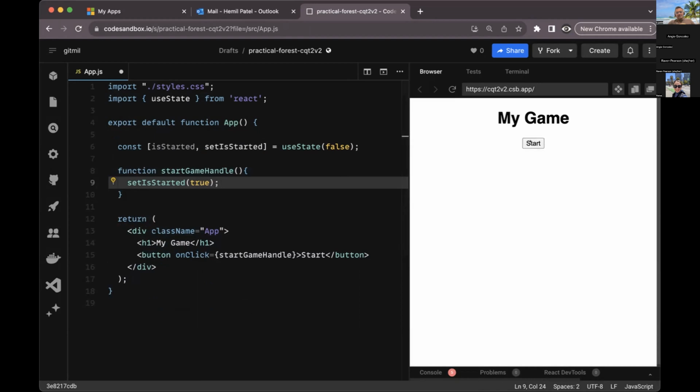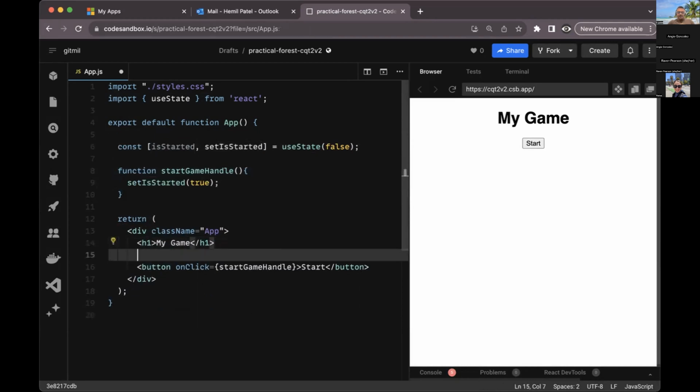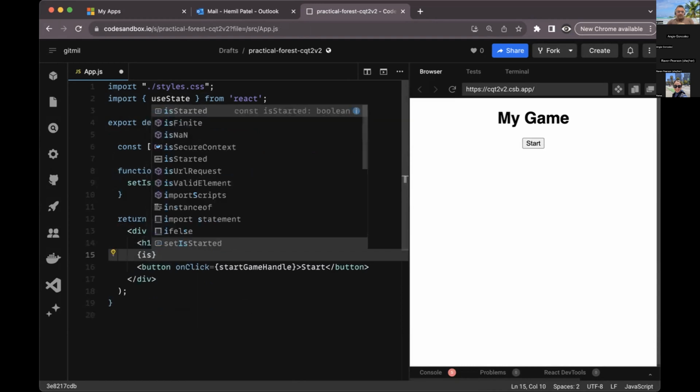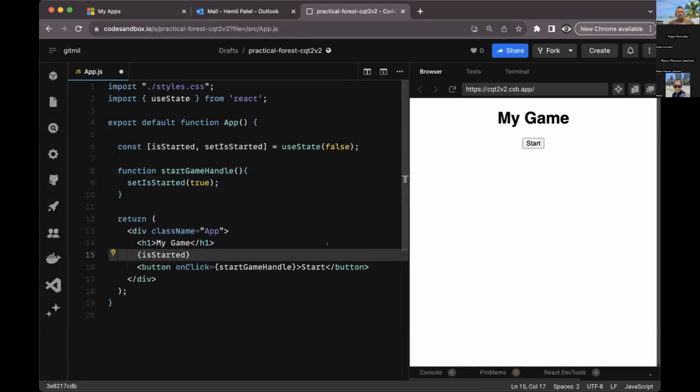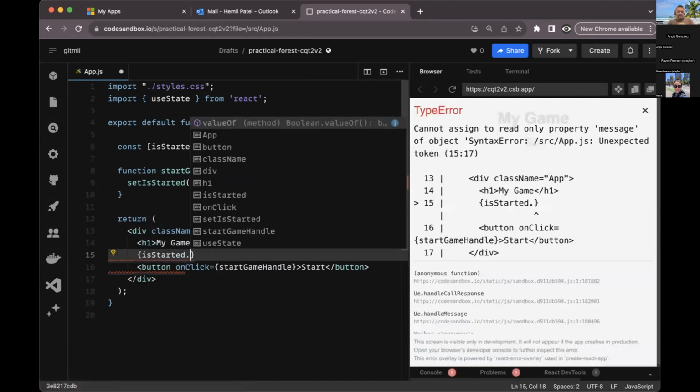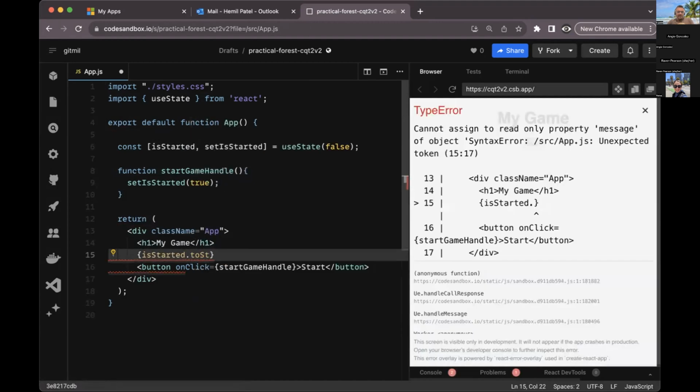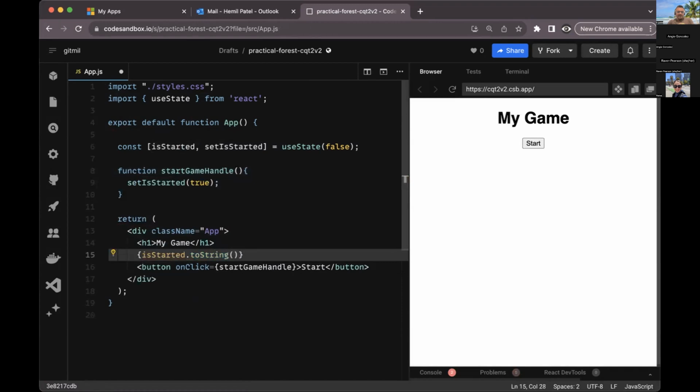But obviously, if you click on it, nothing happens because we haven't actually used this anywhere yet. If you simply use it like this, you can't usually, because a Boolean doesn't show up as a string, so I'm going to put toString, which converts the Boolean to a string.